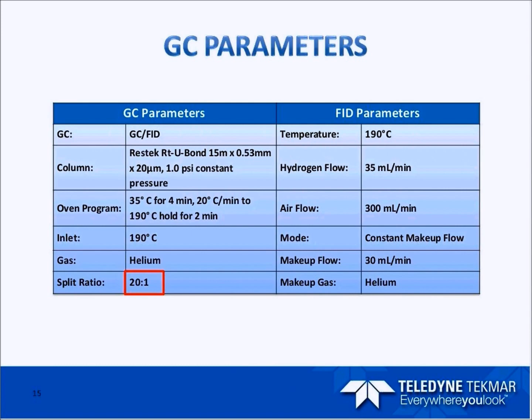And we want to try to avoid that coelution problem on FID, because we can't speciate like we can on mass spec. We can't tell what the difference is. It looks like one peak, and for all intents and purposes, it is one peak when they come out like that. So there's not much we can do about that other than try to prevent it. But that kind of helps us. The split ratio is something you can dial in, based on your compound list, to help optimize your setup.